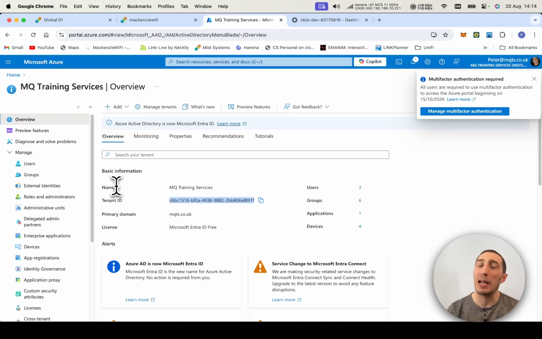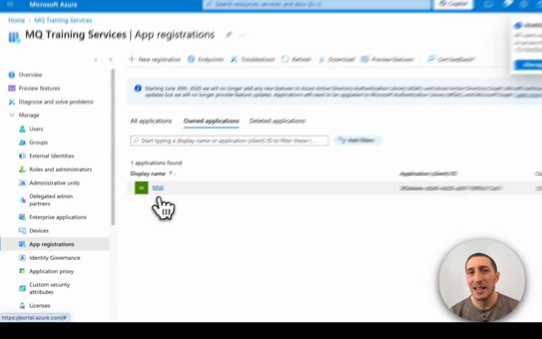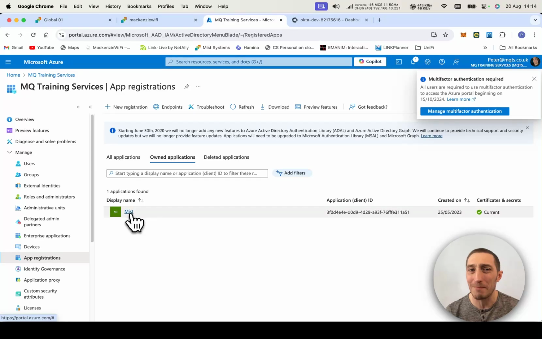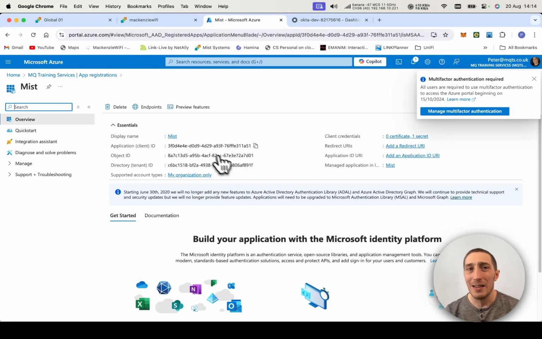As for the other information, we're going to create that when we create an application which allows Mist to connect to Microsoft Azure, and that's done in app registrations. Inside here you'll see I've got one called Mist, and if I click into here, you can see I've got some tenant IDs, and I've also got a secret. I created that secret.